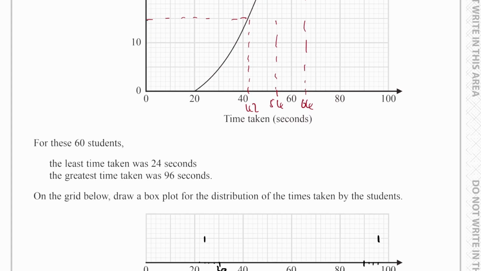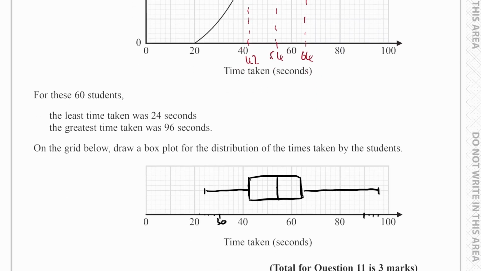And so we can draw those on as 42 over here, I think. Yep, 42, 44, yep. And then you want to draw 54. So 54 is going to be about there. And then finally, you want to draw on the 64, and that's going to be about there. It doesn't really matter how high you make your box plot. But essentially, you can elongate these a little bit, draw lines to match them up, and then draw on your whiskers like that. Okay, and that's your box plot.